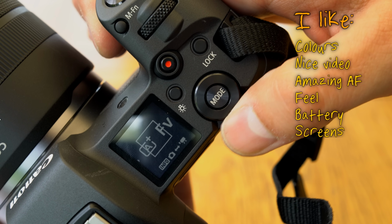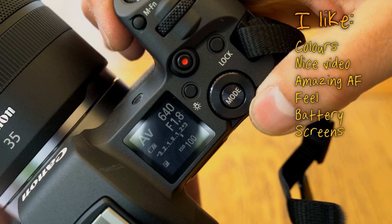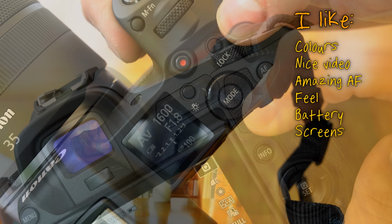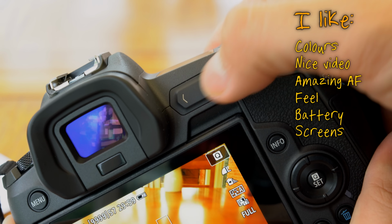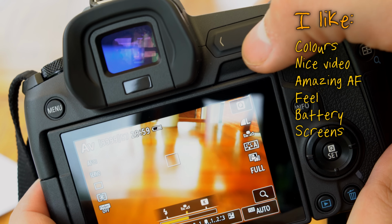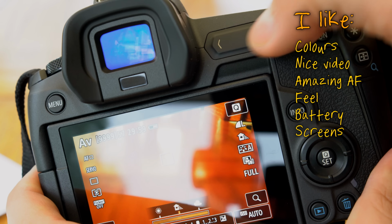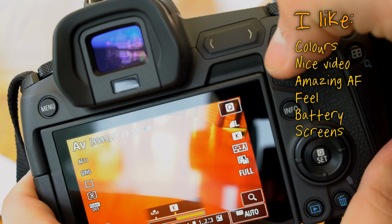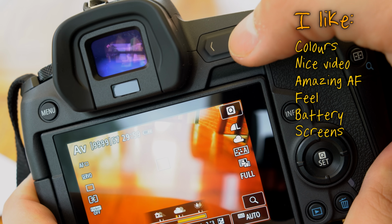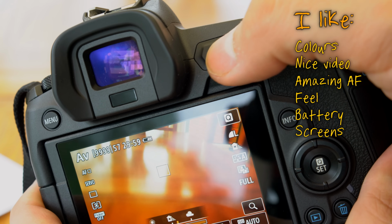At first I thought I wouldn't like that at all, but I got it right away, and that frees up the dial to adjust your exposure compensation while shooting. And I must be the only reviewer in the world who doesn't mind that new multi-function bar. Well, I guess I'm just a weirdo who likes it because I use it for adjusting white balance, where it works great for me. It is a bit of a flawed control point, admittedly, for all the reasons every other reviewer has pointed out, and I can't see it making its way onto any other Canon cameras in the future, but it works for me.